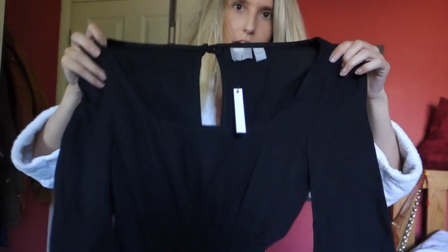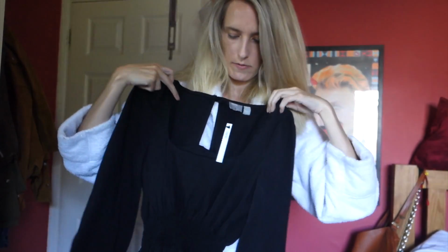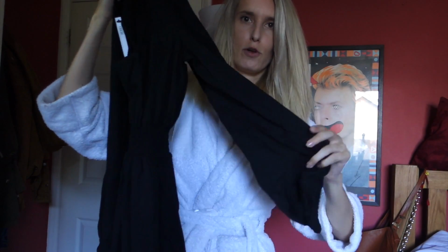And the other option is this ASOS dress I haven't worn, which has got a squarey scoopy neck thing, and then nips in at the waist, and it's got kind of voluminous sleeves. But I'm going to steam them both, so then I can try them on later and see how we get on.